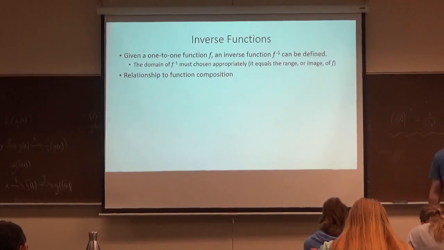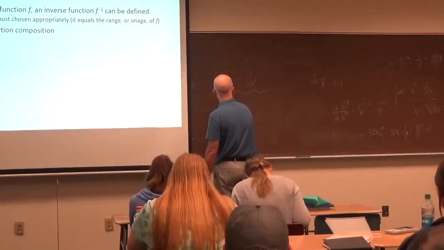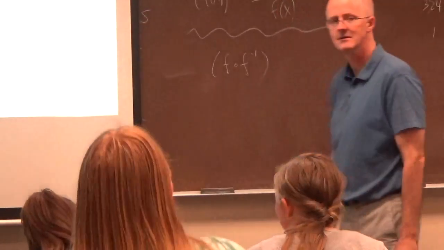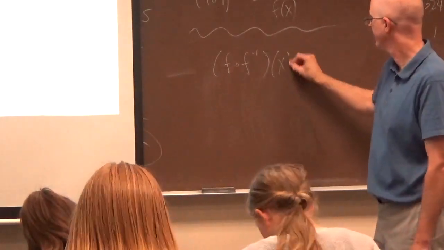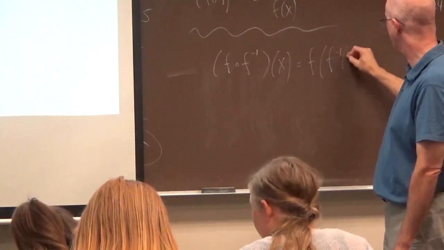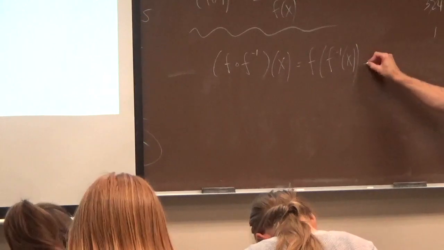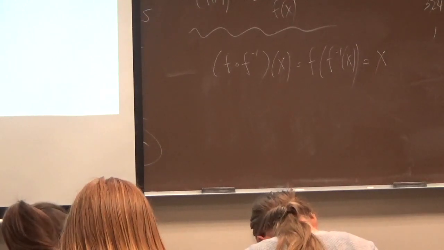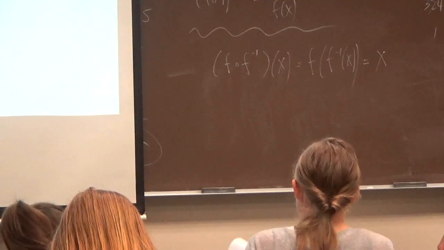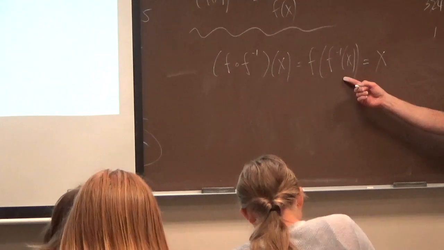Essentially, the equations I'm about to write down are the definition of the inverse. When you compose a one-to-one function and its inverse, when you plug the inverse into the function, or more precisely, plug its output into the function, you get back the original input, no matter what the original input is, as long as it's in the domain of f inverse.